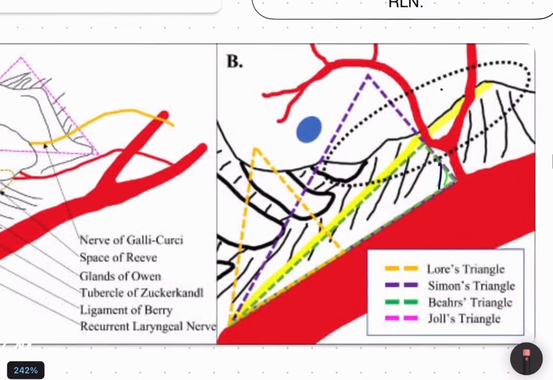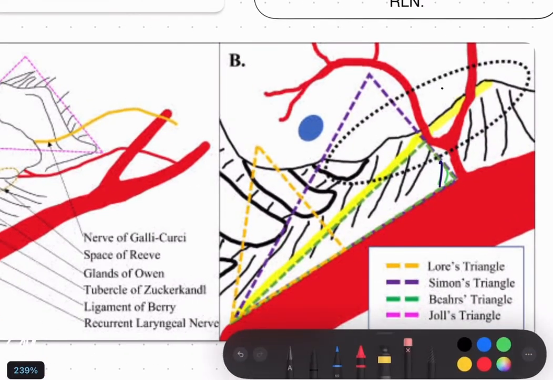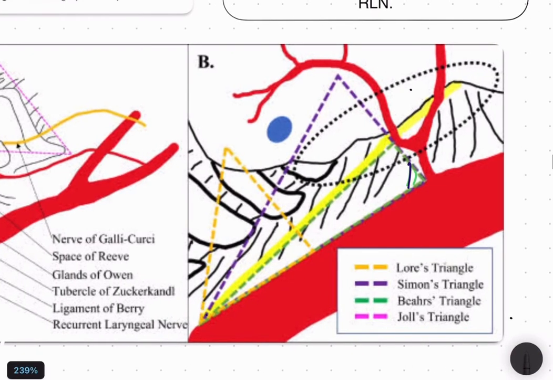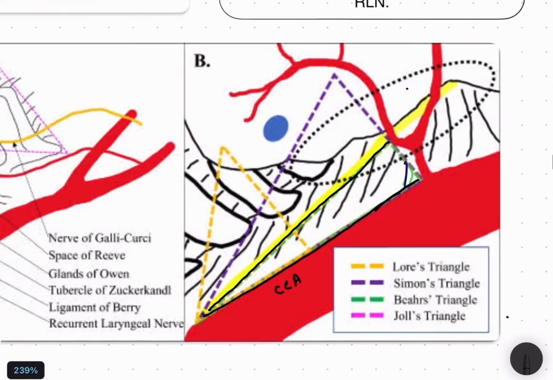Okay, so now see, this triangle is very important. The combination of all those triangles which we have discussed is this one. So here you can see in the lateral side, basically you will be having this common carotid artery. Now if I say that the medial boundary is formed by the recurrent laryngeal nerve, that yellow one, and above you have the inferior thyroid artery. See, the inferior thyroid artery is not arising from this external carotid.